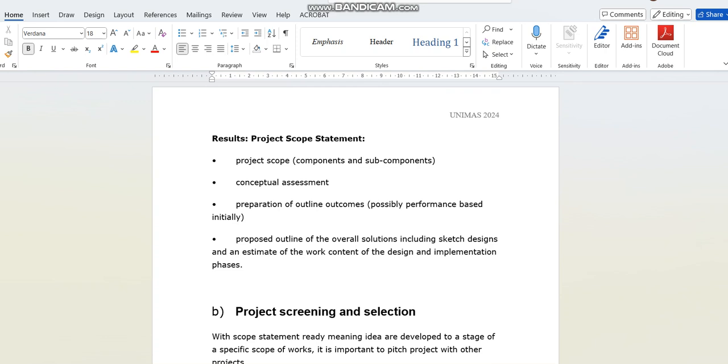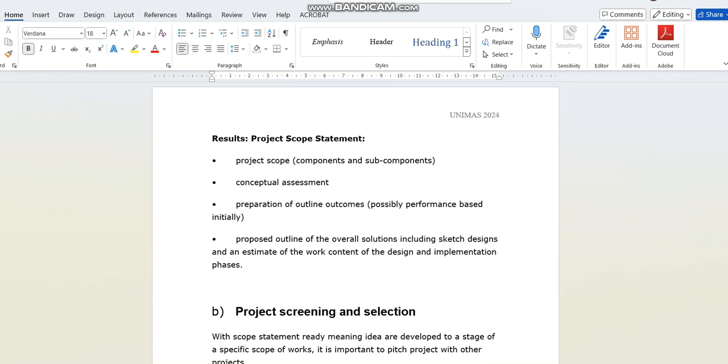And then these are the components, these are subcomponents, these are some of the earlier assessments of the constraints of the site, of some assumptions that we made, and then we also talk about what the requirements are, what the specific needs for the project are. It's all outlined here, you see.